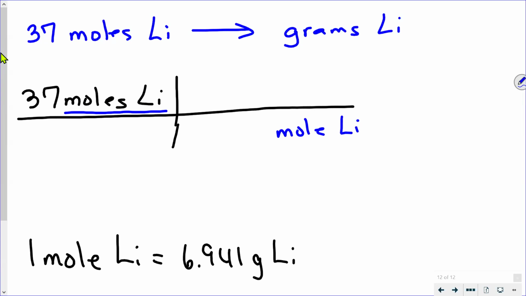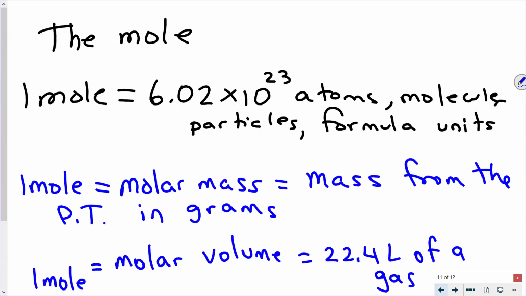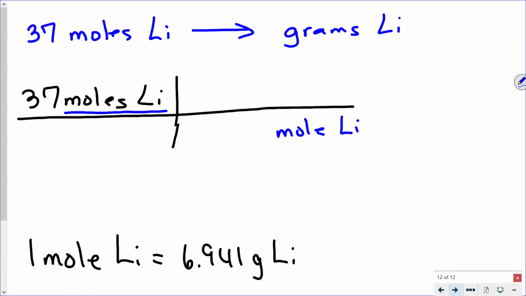And we know by our initial facts that mole equals mass. So moles equals mass, which is grams lithium. They must have a relationship, and it must have a relationship before you can use it. So now there's this relationship we found from the periodic table. That relationship says that 1 mole equals that mass, 6.941.